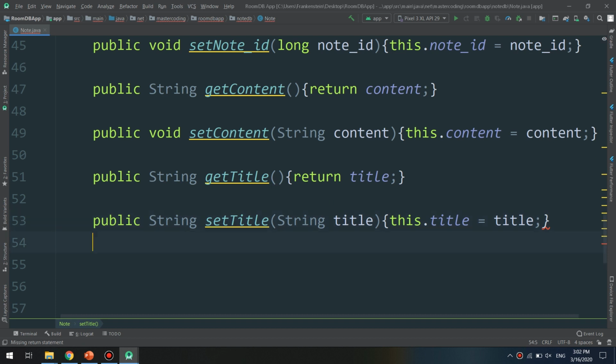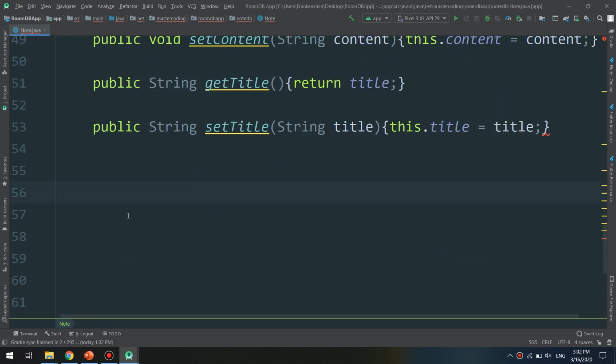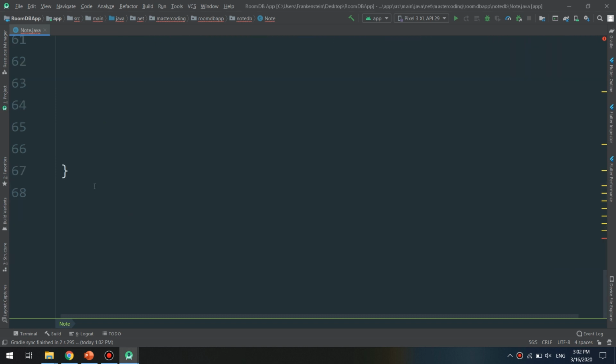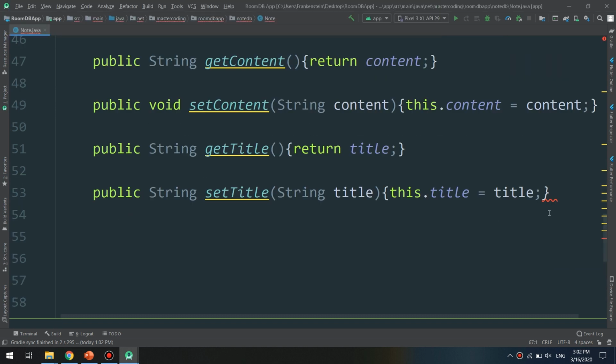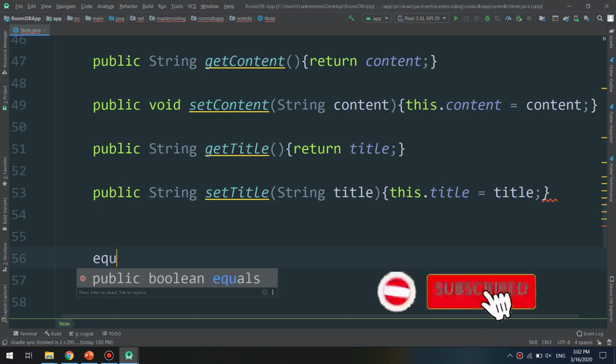So we have finished the getters and setters, and we are going to create some Boolean functions like public equals, we are going to override equals.